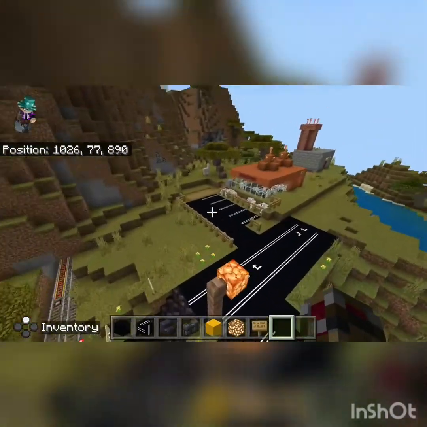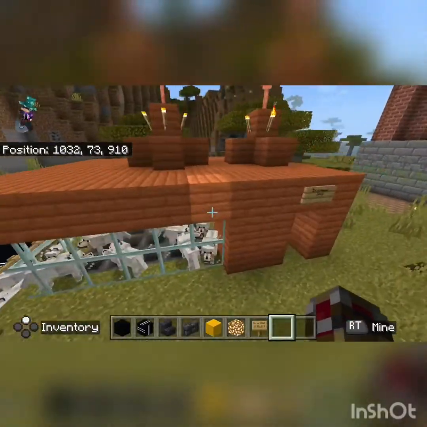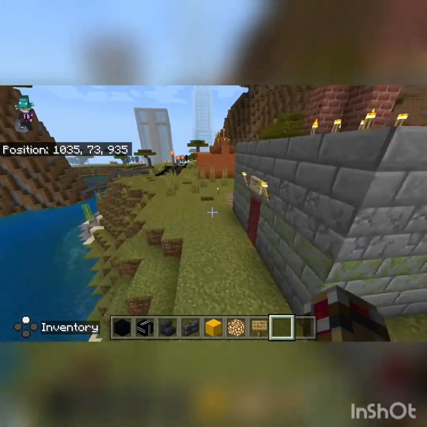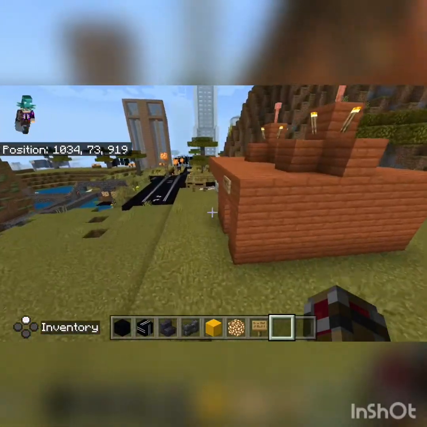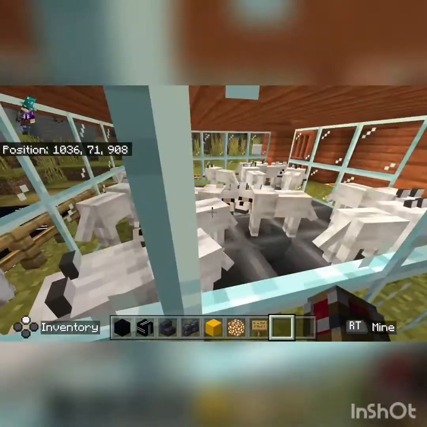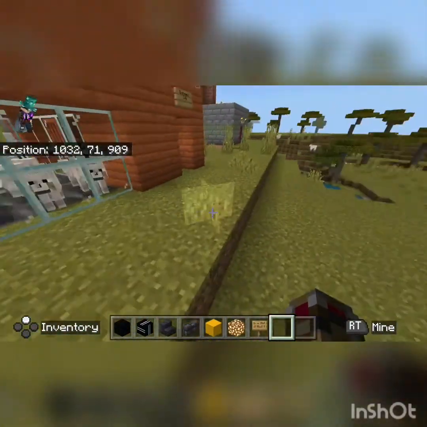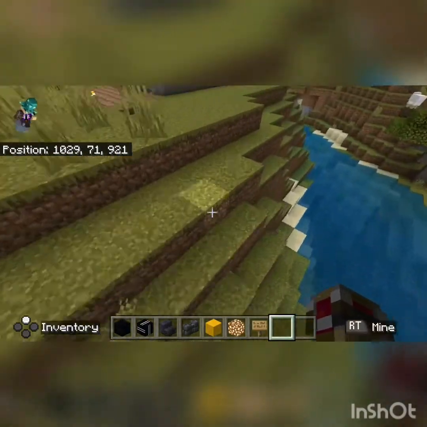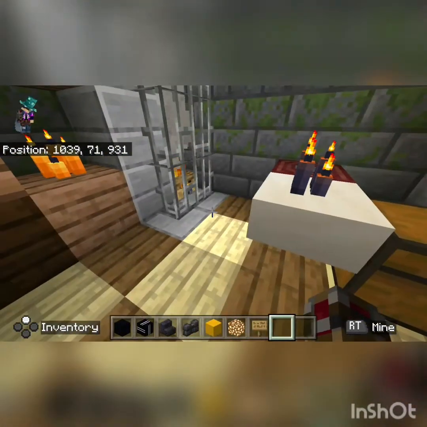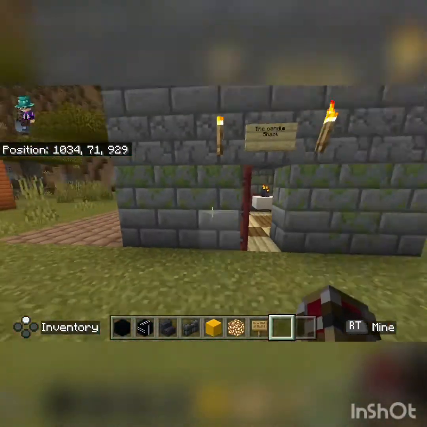Over here, we have my brother's stuff that he built. I'm letting him build over here so that I won't have to build as much. And also, he wants to contribute to the world. So this is like a sheep farm. You can go downstairs, and there's a dispenser in the middle, and all the wolves kill the sheep, and the stuff goes into the hoppers, and it cooks the meat and stuff. And then over here, there's a candle store. He's got that built.